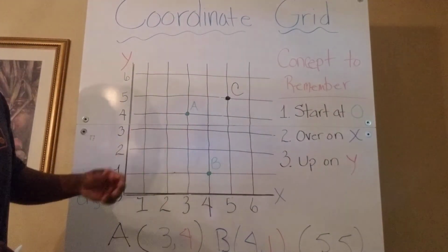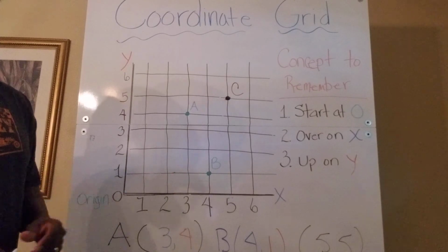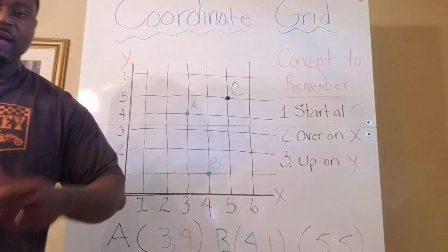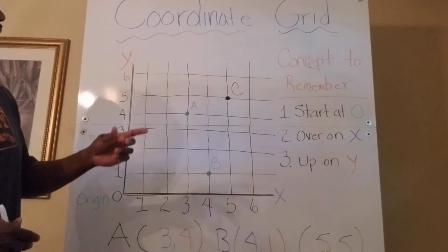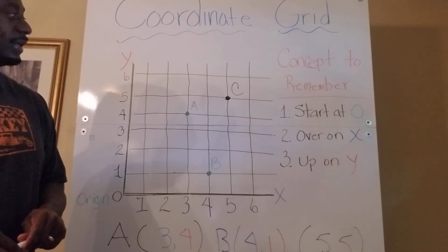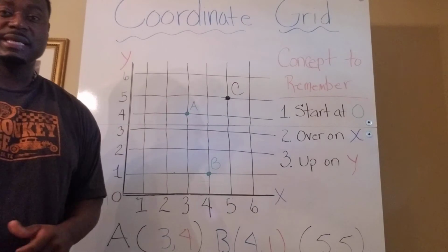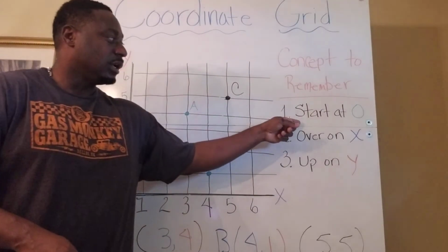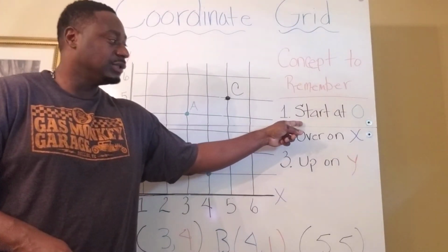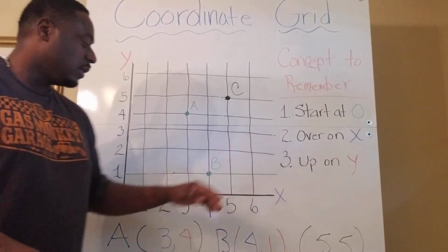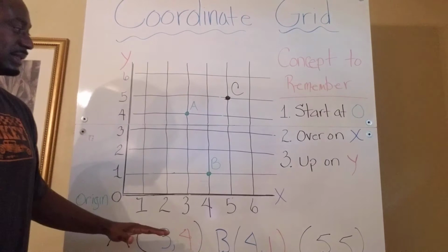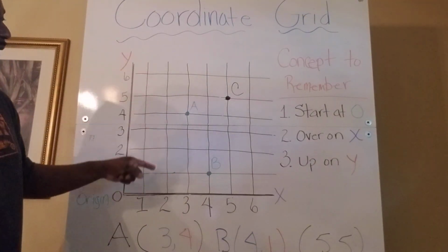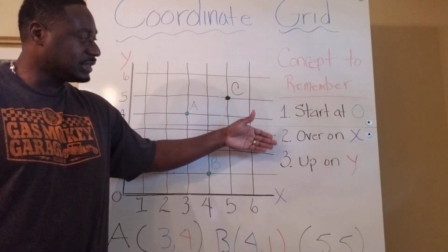All right, that's going to pretty much conclude our lesson. Like I said, this is pretty simplistic. Hopefully, you guys will have it recorded so we can see it over and over. Again, this is a lesson that we did on coordinate grids. Again, the important concepts to remember: we always want to start at 0 or our origin. We want to move over on our x-axis, which is the horizontal axis, and then we want to move up on the vertical axis. So you can remember these 3 steps right here.